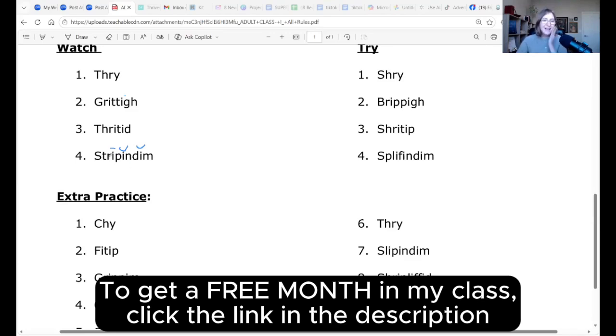Okay, so this I is going to say I. Now, our subconscious has been reading for a long time. Even if reading hasn't been easy, we've been seeing words our whole life. And so your subconscious might be picking up those first 5 letters and just want to say strip, right? It wants to say strip because it recognizes that unit within that longer word. However, you now know how to take control of reading and not let your subconscious just spit out things that it just thinks is correct.